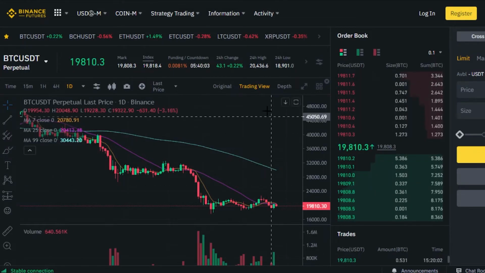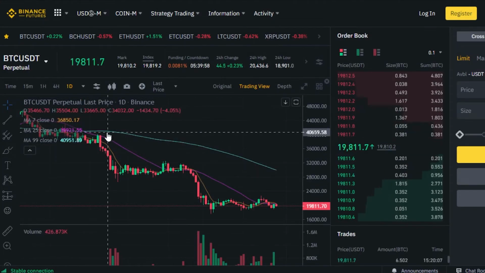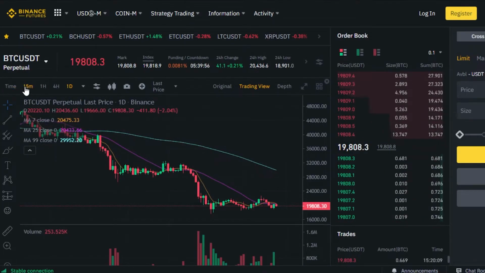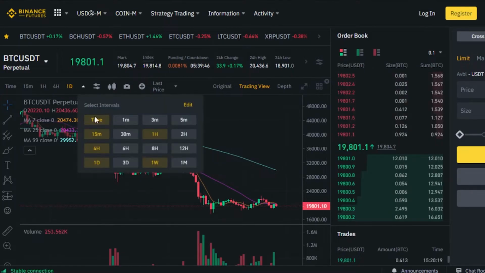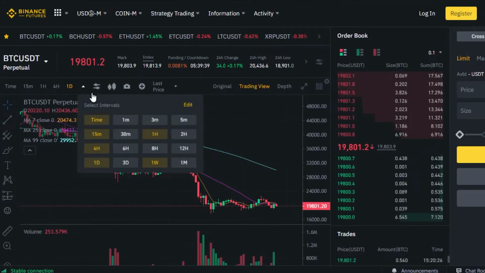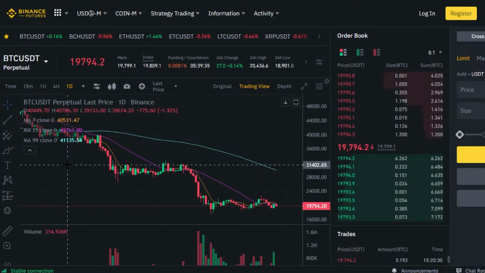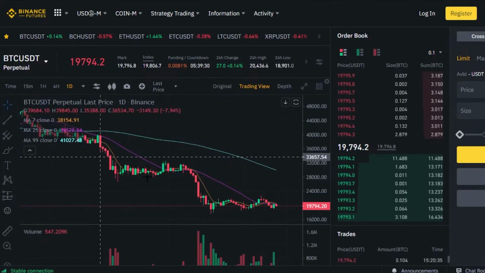Then we get this window right here, which is our trading view. You can see right here, first of all, we select a timeline. We can go with any time we like. If you want a 15-minute view, you can go with this one, 1 hour, 4 hour, and 1 day. We even have 6 hours, 8 hours, 1 week, and 1 month. I prefer 1 day or 1 month because that gives you an idea of how your coin and your perpetual are doing throughout the day. And you can see right here, the prices were high and now they are getting low.